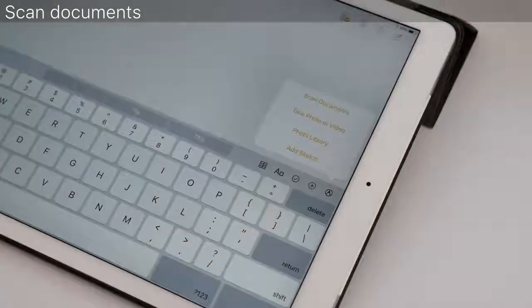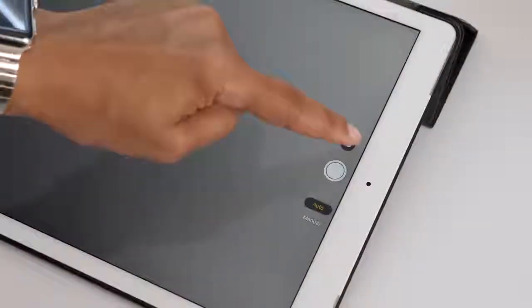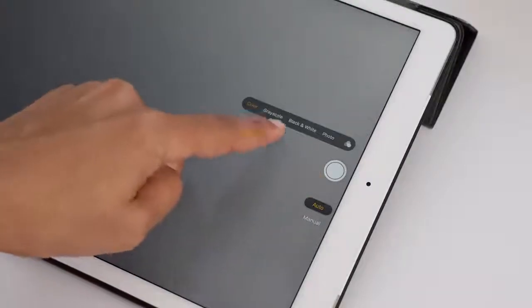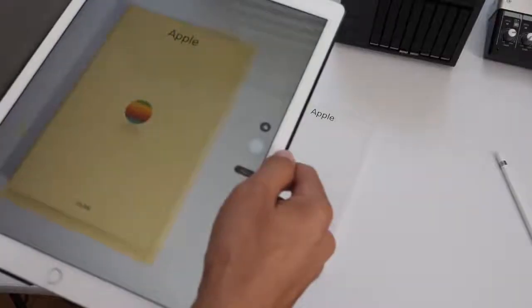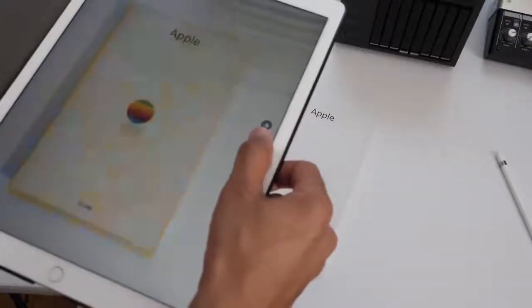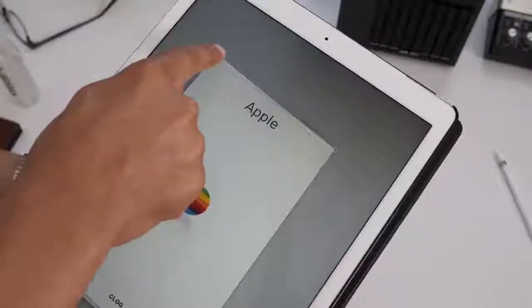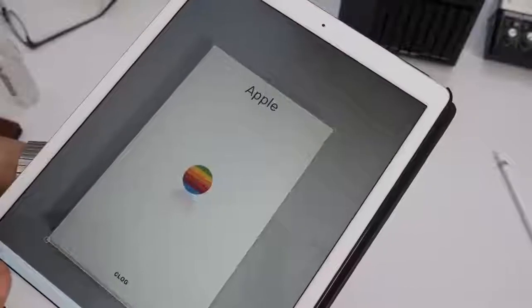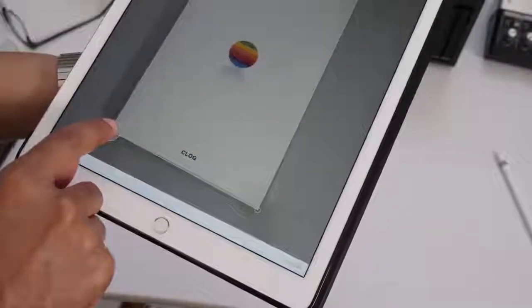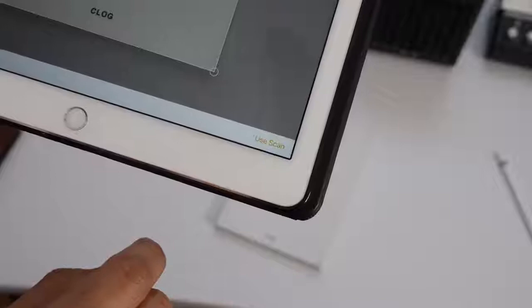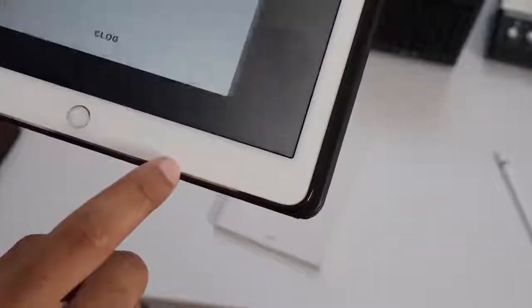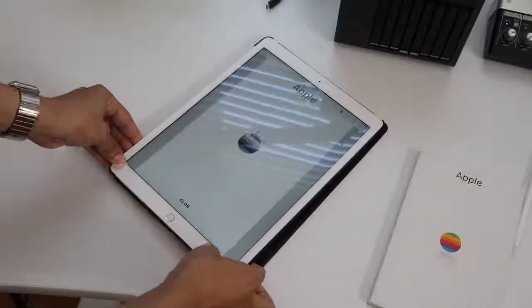The Notes app in iOS 11 also gets scanning functionality, so if you tap the plus button, tap scan documents, you can choose between an auto and manual scan. You can also choose the type of scan you want to have, so you have color, grayscale, black and white, photo. I'm going to choose grayscale in this example. There's the auto mode, which doesn't work great right now, but again, it's in beta. I'm going to just go ahead and take it manually, and now you can set your points for your scan to get it just right like that. And then tap use scan, and there is my grayscale scan just like that.